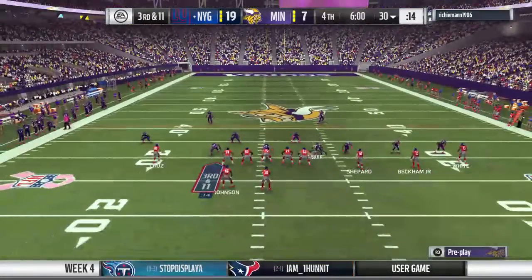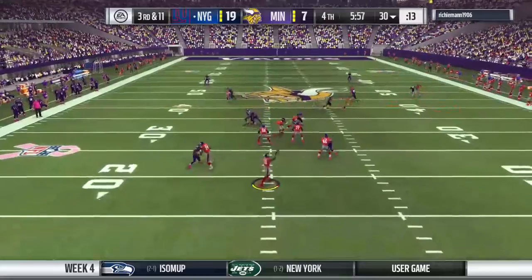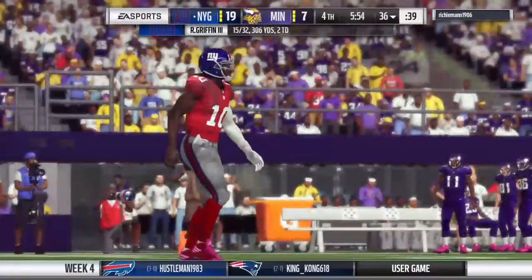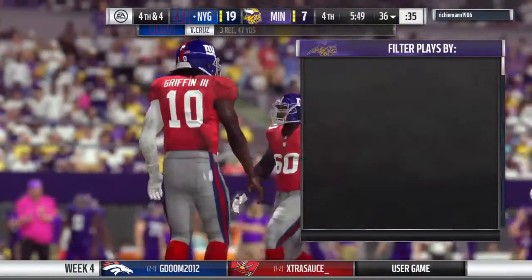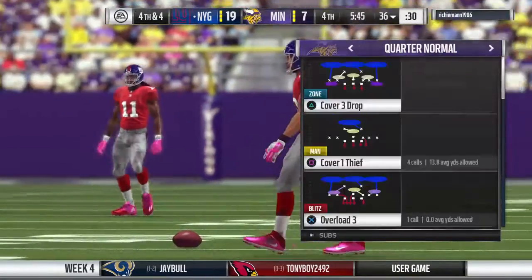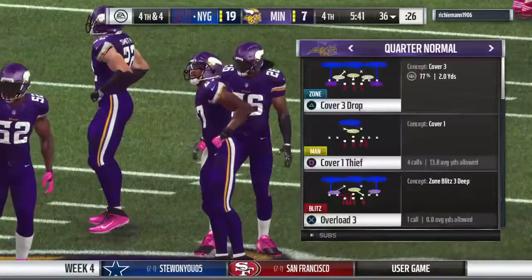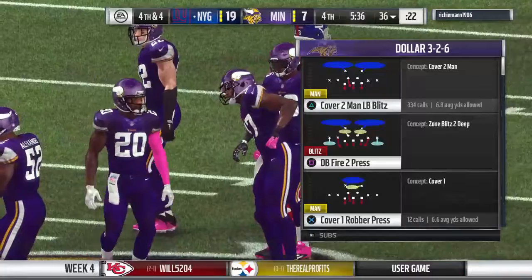One receiver left, 3 to the right. On third down, Griffin. Out on the right, this is Cruz. Give him 7 on the play, and it'll be 4th down. They didn't get the first down, but I have to say I do like the call. I like what they were trying to do. Try and hit your receiver on the run and see if he can pick it up. Keep it on his feet, get a little yards after the catch. Yeah, but a nice job defensively to get to him and keep him short of the first.